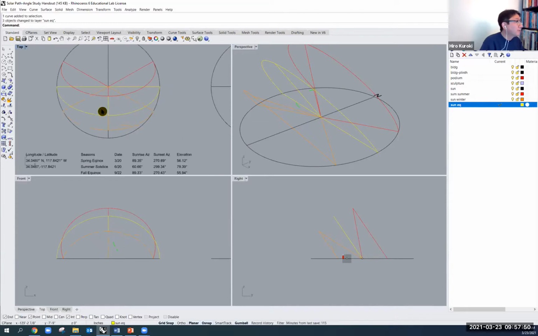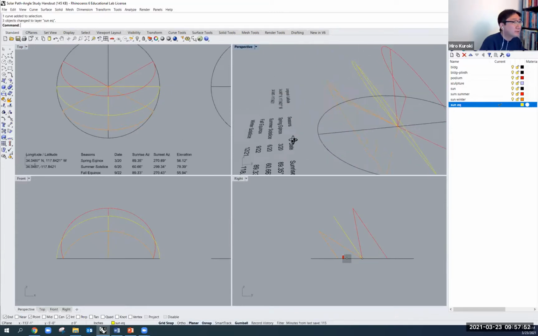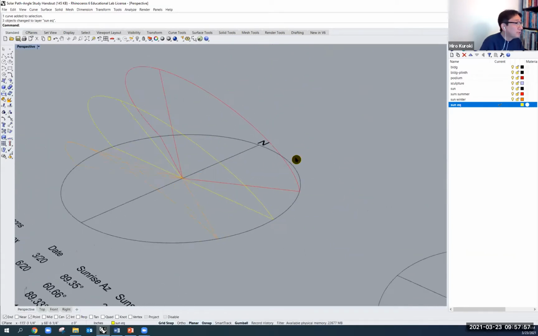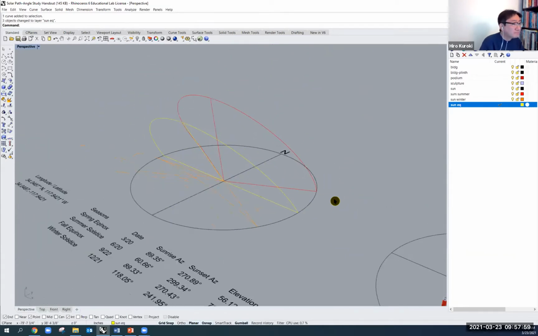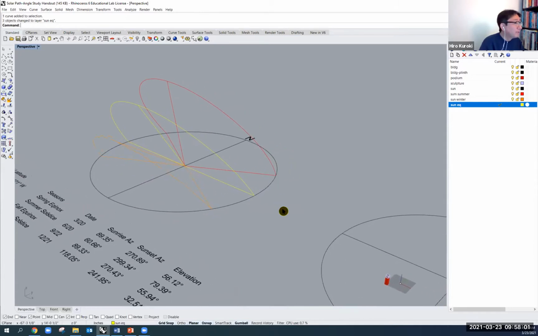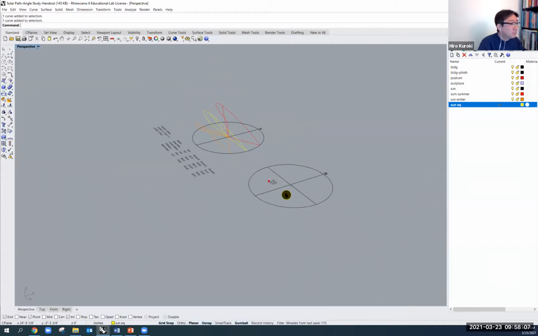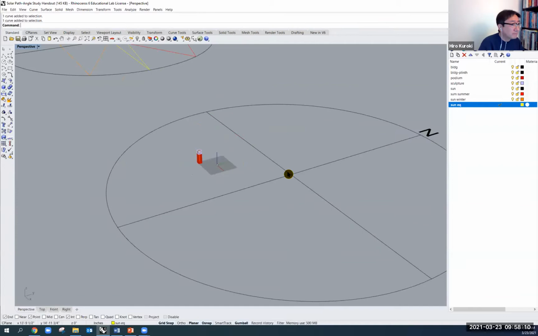So there I have the three paths of the sun showing in 3 dimensions. Okay. What's going to be important for us is to have this, and this angle to place into our building.